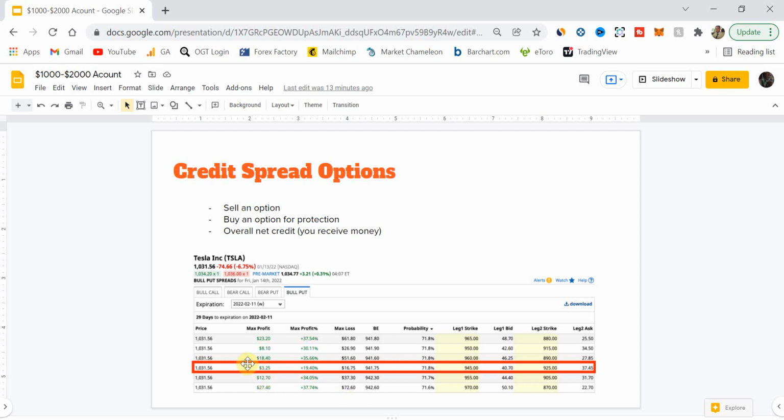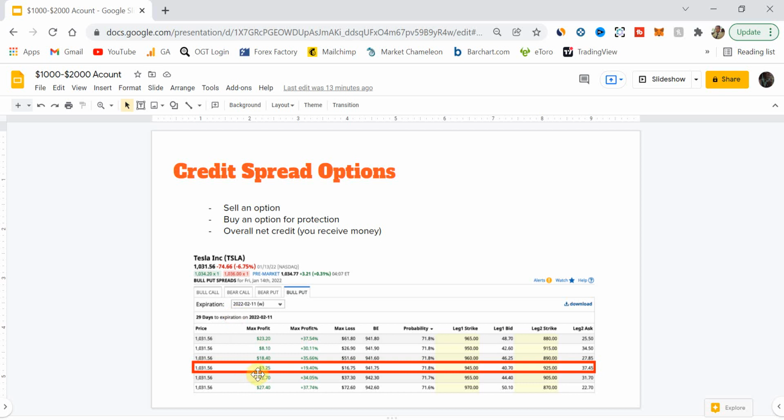Now if I quickly do my maths on this, 325 divided by 2,000 gives you a return of 16.25%. And the piece I should have made clear at the beginning is that when you do options, you have to pick an expiration date. So I'm shooting this video on the 14th of January, and I've selected the 11th of February expiration. So that option expires in 1 month's time. So I'm looking at 4-week options, 3 to 5 week options.